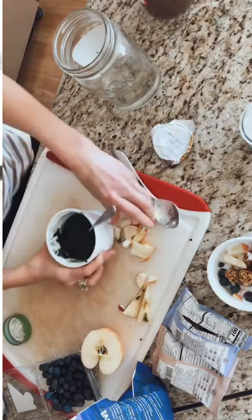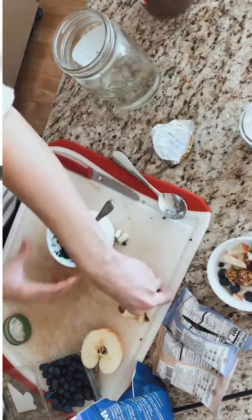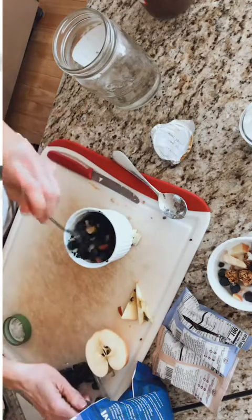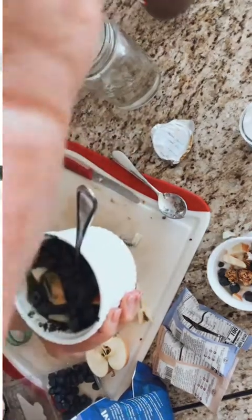All right, and then same fruits as before. So apples, add as many as you want. Blueberries, fill it to the brim, and then mix it through. So my screen keeps going black, but that's it, you guys. So let me fix this.